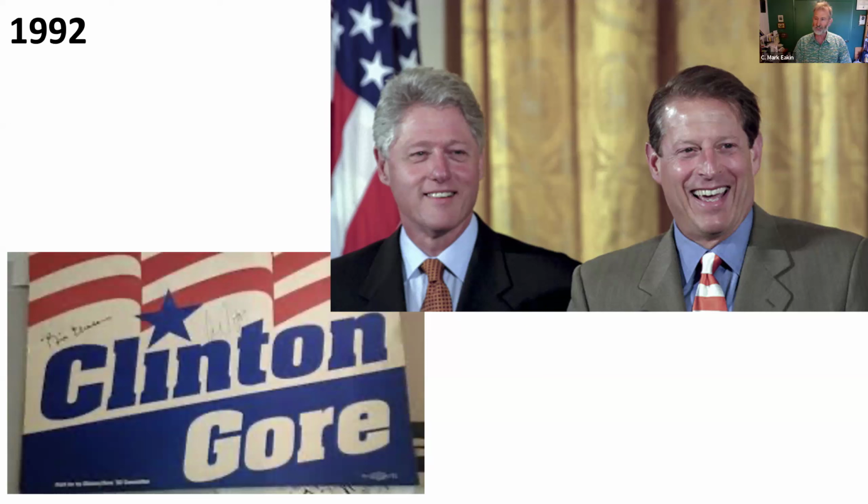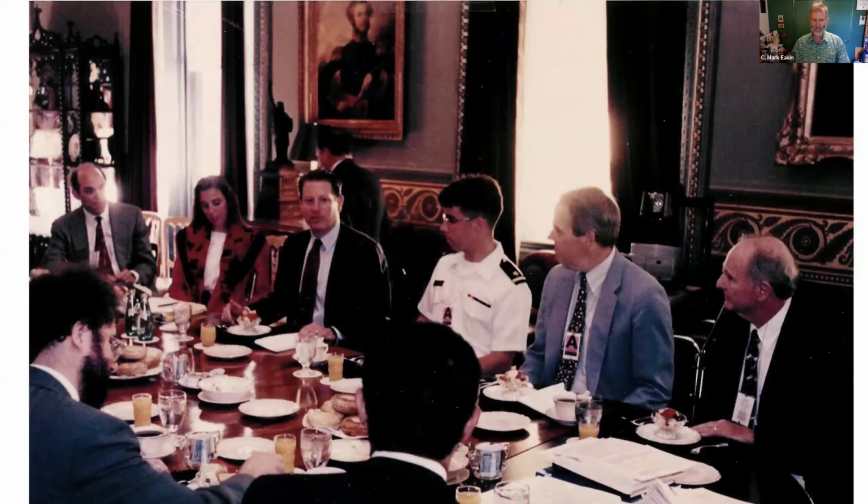And so at one of these breakfasts, he invited some scientists to meet with him and discuss this problem of coral bleaching. Here you can see Al Gore in the center, Midshipman Michael Gleason to his left, Al Strong here, and Peter Glynn, all meeting with him over breakfast. What was originally supposed to be a 15-minute presentation by the midshipman turned into an hour-and-a-half discussion with a vice president who was very excited about this new environmental problem that was related, or perhaps related, to global warming.